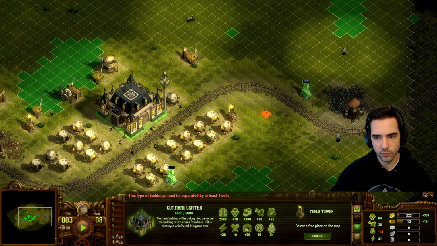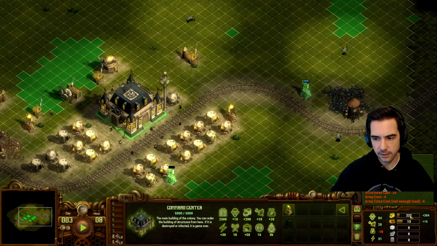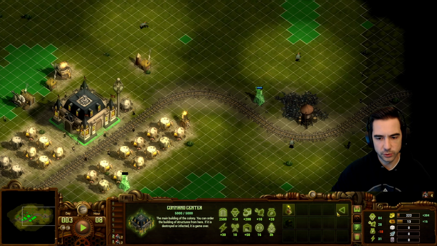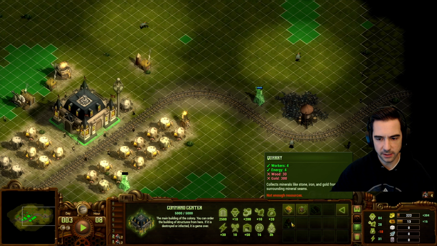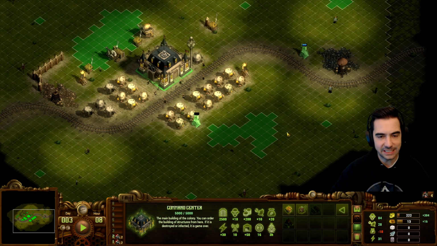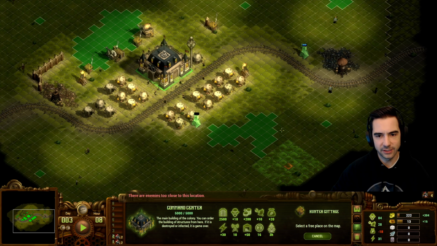Okay, let's get that up and running. And then... because I don't have enough wood to build this quarry anyway, even if I had the money. Yeah, I need 30 wood. We need to get another mill going right away. We have minus 18 food, though, because I destroyed one of our hunter's cottages for nothing. Whoops.